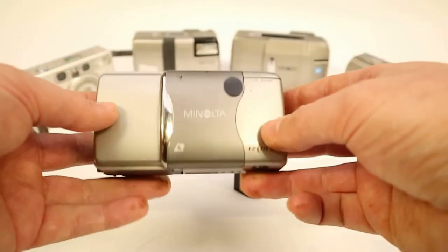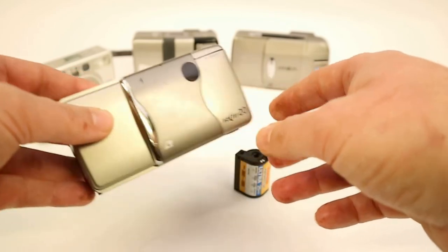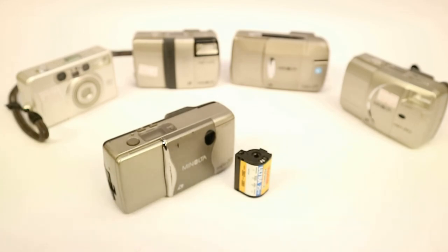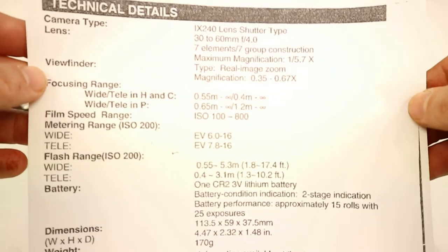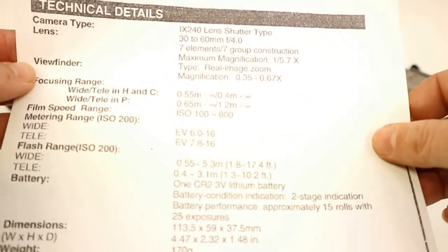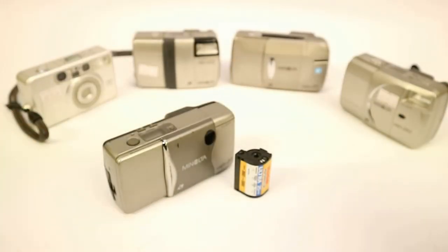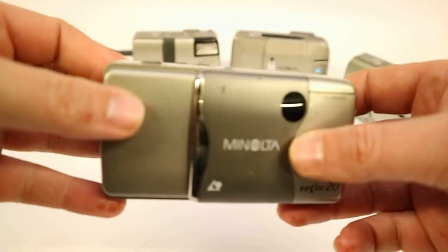I believe that's it. I don't have much information again about this camera, but at least I have something which I was giving you, which was taken from the manual. It was found on the internet. That's all I found on the internet. It's not much information about those cameras, but at least we now have a video about this camera.